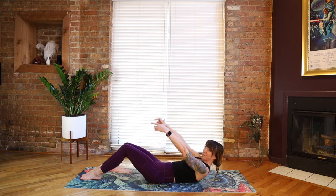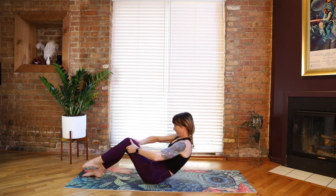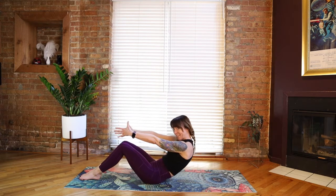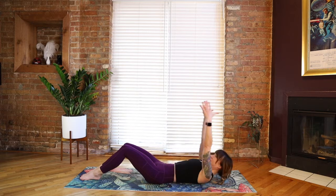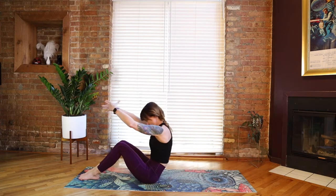Keep your feet glued to the floor. Inhale, left knee comes up this time. Exhale, curl it up. Inhale to stretch, and exhale, roll it down. Right knee comes up, pull that belly in.